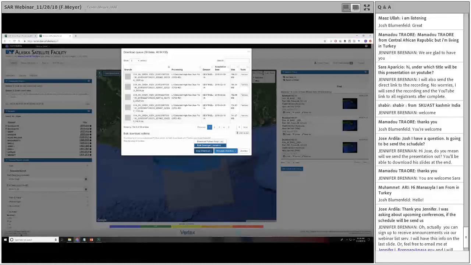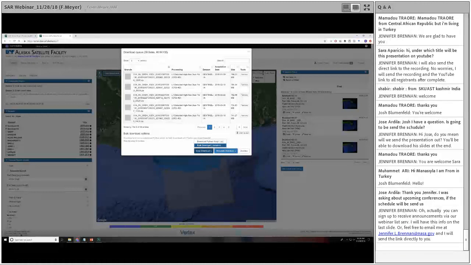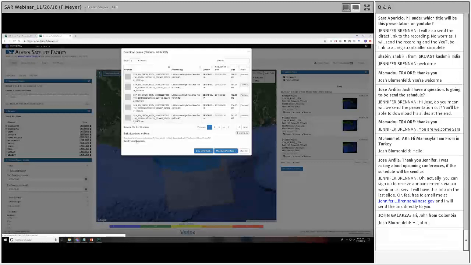One is called bulk download. This uses a browser plugin to download data sets. And then there's also a Python script you can download to use Python to automatically download all your selected images. If you've never used either one of those two options, this interface gives you some information. There's step-by-step directions that you can look up on how to use the Python script, or how to install your MetaLink plugin for your browser.